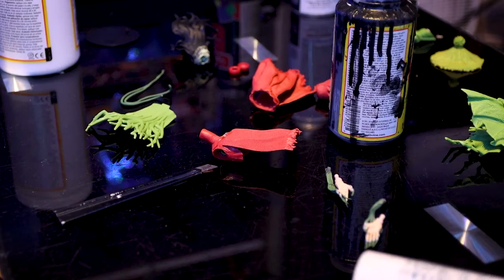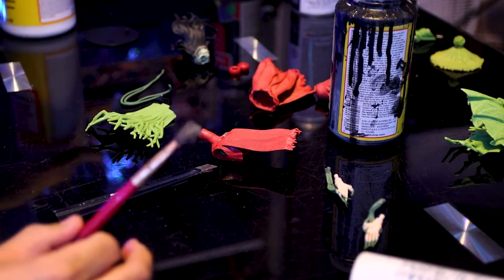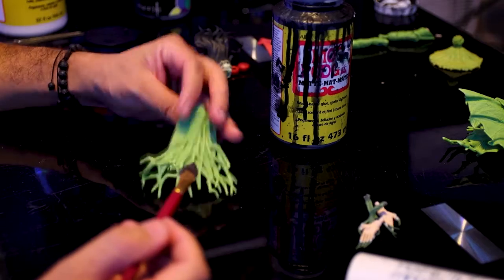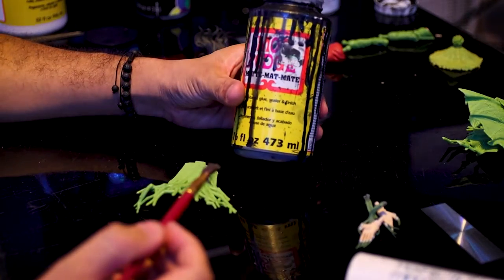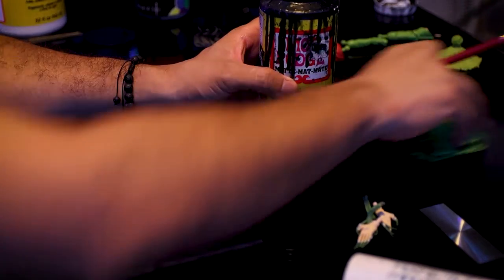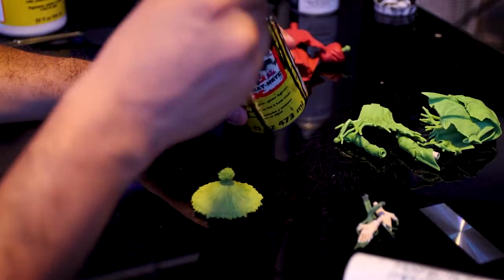I was going through my inventory and realized I didn't have the primer grade that I tend to use in all my videos, but I'm gonna use Mosh Posh with a little bit of black, and I'm gonna basically just prime all these green pieces so that I can paint them.